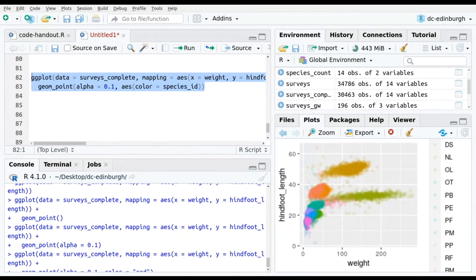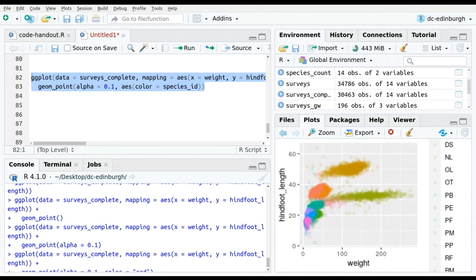And also how we will print that. Here we are using points with a transparency of 0.1, and we use a different color for each species ID. So that's an example of the many things that we can do.